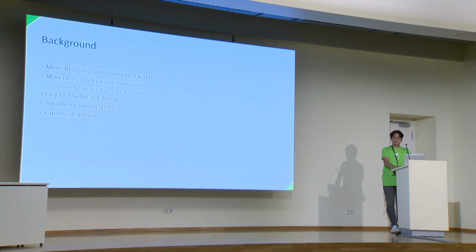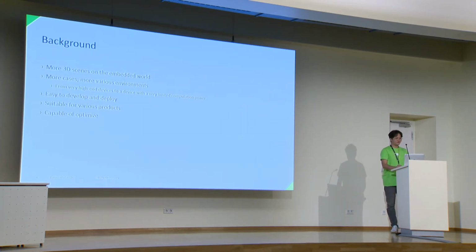Also, the main problem is that dealing with 3D is not only a problem for designers. These days, developers also need to use 3D objects and 3D scenes. However, developers working in the embedded world are not really familiar with these 3D scenes. So they want to use it in an easy way, and they don't want to do anything, they just want to make it happen like this.